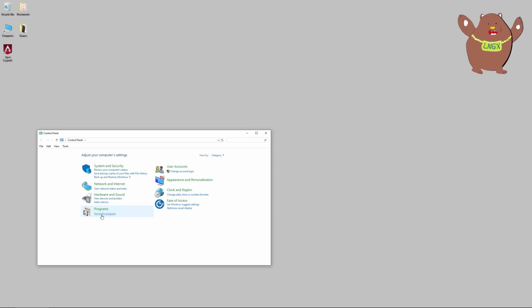Another setting worth trying to adjust is the ambient occlusion within the same area. Try turning this to off, and if this does not help, try turning this to on. Finally, many have found that uninstalling the GeForce Experience has helped them, and this can be done through the uninstall programs in the control panel.